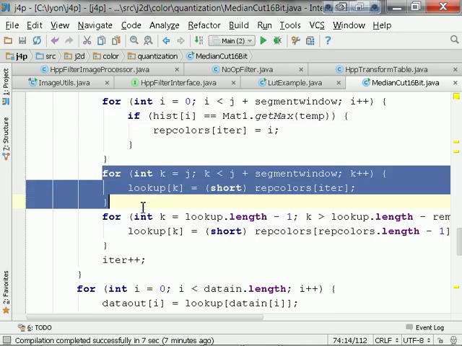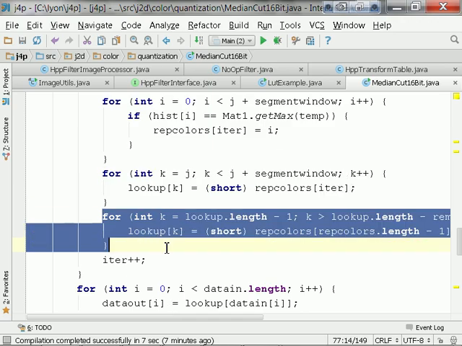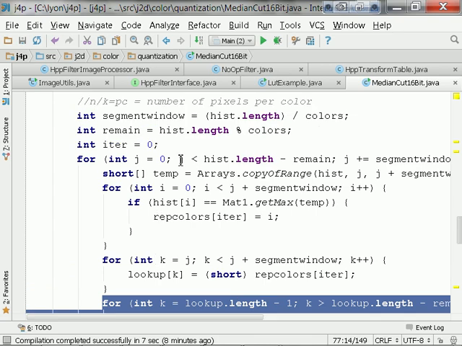Yeah, it looks like you did two passes here. In the first pass, you set the lookup table. In the second pass, you set it again. That was to handle the remainder of the histogram. Because if the segments didn't quite hit the end of the histogram, I just took the remainder and treated them as the last segments, the same way the last segments are. Tell me again what a segment window is. So that was the length of your histogram divided by the number of pixels that are encoded. Ah, I see. Okay.